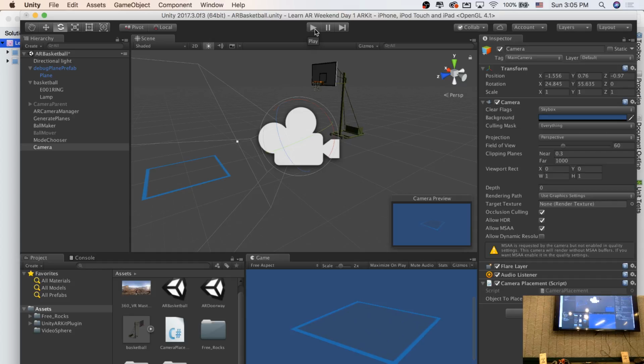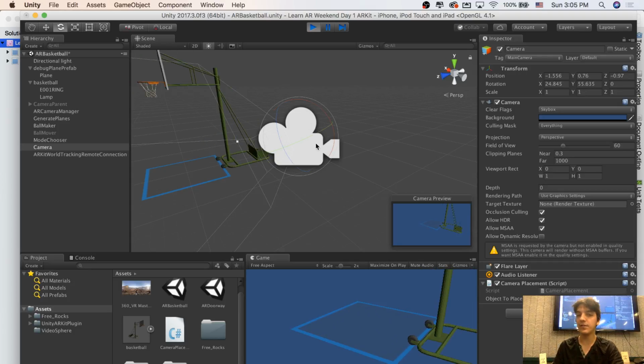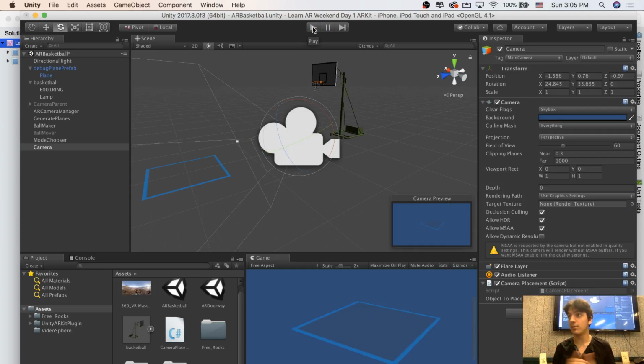Good. So this is, like you said, a little further back because where I'm clicking is where the hoop is. Okay. So now the other thing that's important is again the rotation. You both have a perfectly set up project where the hoop shows up in front, but you can see what mine looks like. Since I'm looking at it from the side, mine comes in down the side, which wouldn't work for my instance. On mobile, you never know which direction someone's going to be touching that plane from. You have to assume the worst, that it's always going to be wrong.